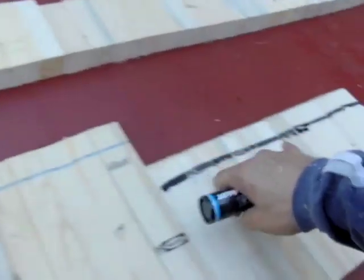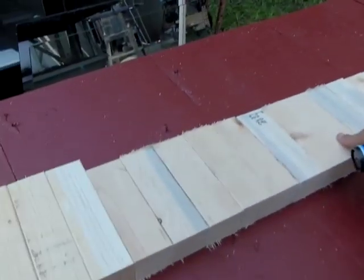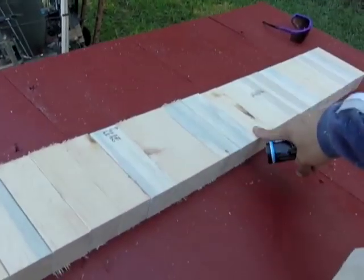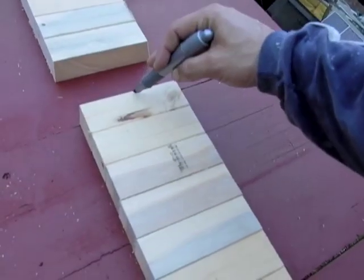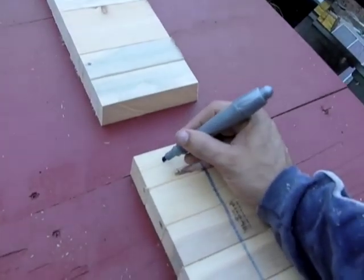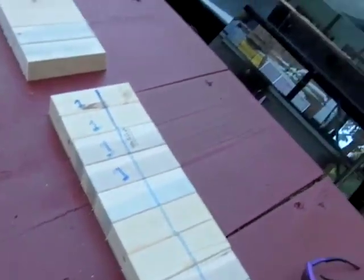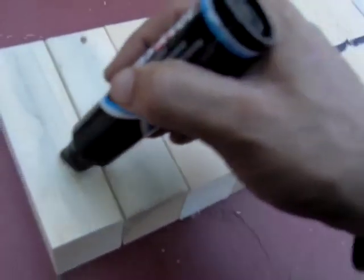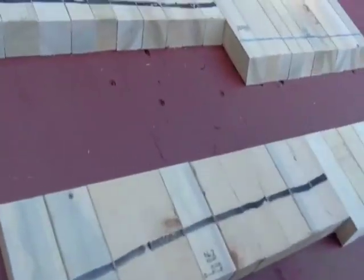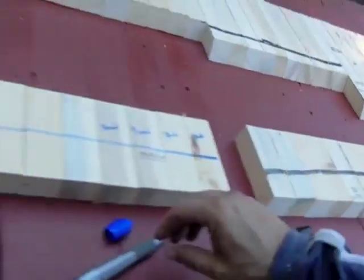Now you know that you're not going to get these mixed up. It's kind of hard to do with the tall ones, but when you get further along, you can get halfway through your project and if you've screwed several in place you might damage the wood underneath — it's just going to make things a lot harder. So I'm going to put a blue line across these. You can number them if you feel like writing a lot, but these are going to be underneath so nobody's going to see them anyway.